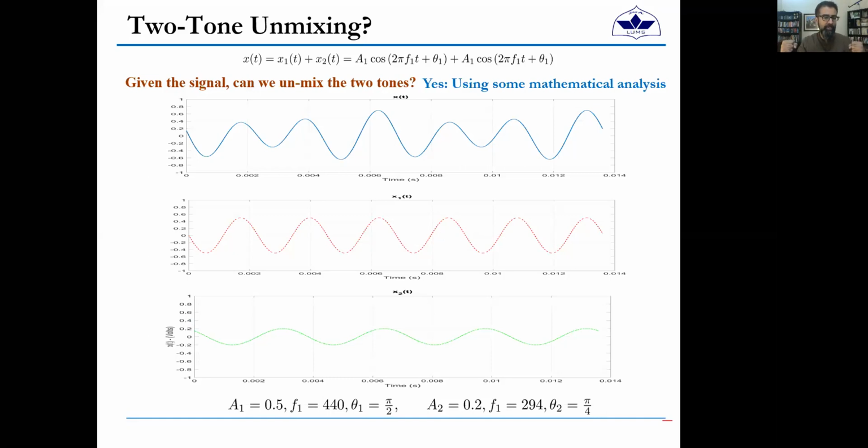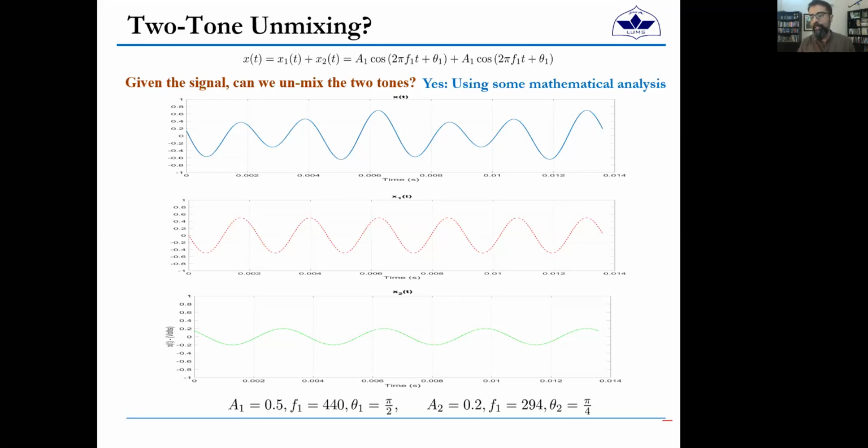Typically, that's not what you can do in real life. If you mix two things, you will not be able to unmix them because there are many combinations that could result in that mixture. But in certain cases, that's not so. For example, primary colors: if you mix two primary colors in a very specific proportion, that gives you a very unique color. Given that unique color, you will be able to determine what the individual proportions of those colors were. Just like this, using some mathematical analysis, which turns out to be Fourier analysis, we can unmix these tones. So that's some beauty to it.